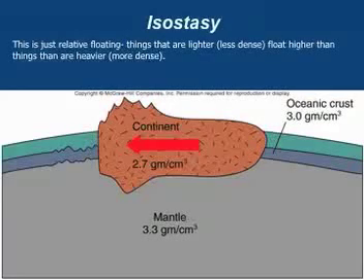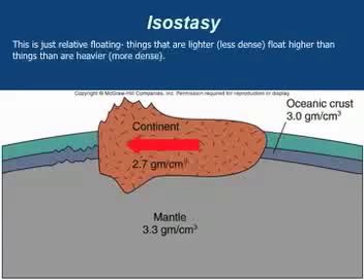Now, this looks like a scary word. It's not so bad. It's isostasy, and all it means is relative floating. I used to do a little demo, and I would have a piece of balsa wood. Balsa wood is very light, low-density wood. It's kind of like a cork. And then I would have a piece of cherry wood, and I'd have a bucket of water, and I'd throw the balsa wood or the cork into the bucket of water, and obviously it would bob pretty high because it's low density. Then I'd throw the cherry wood, and it would not sink, but it would float a lot lower because the cherry wood's a hardwood or a more dense wood.